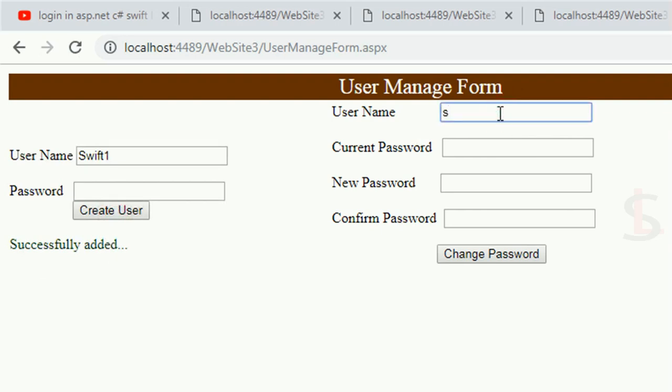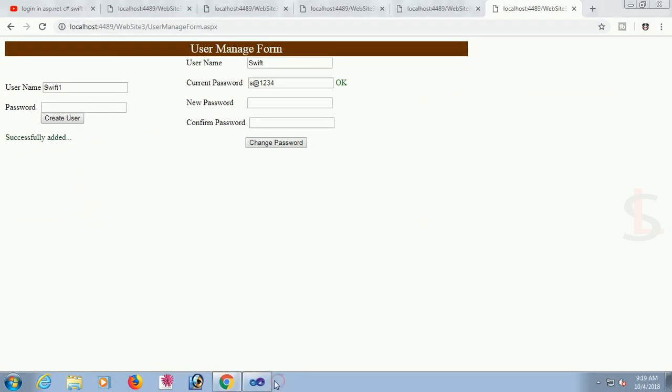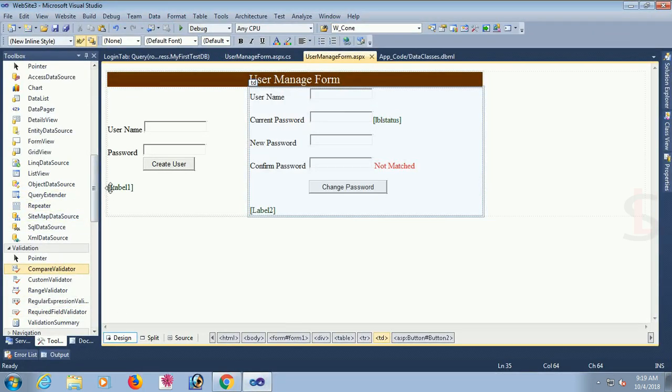Okay, username, here I'll change the password of Swift, what the current password is, s. It's now invalid, it is not matched with the password because my database password is s at the rate 1234. Now it's okay, it's matched. Now new password.